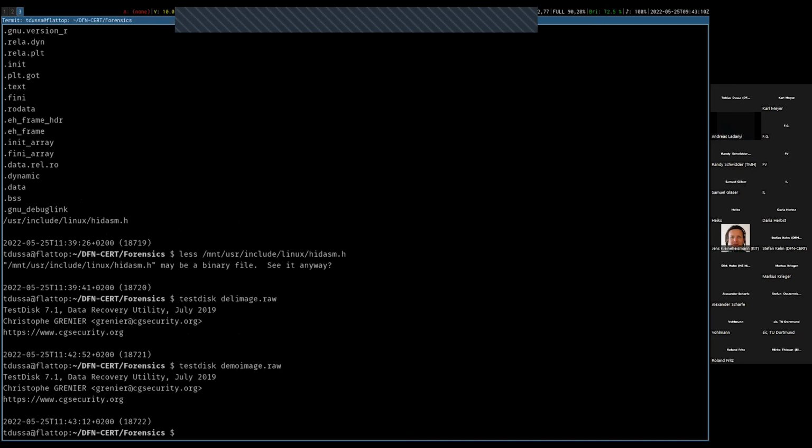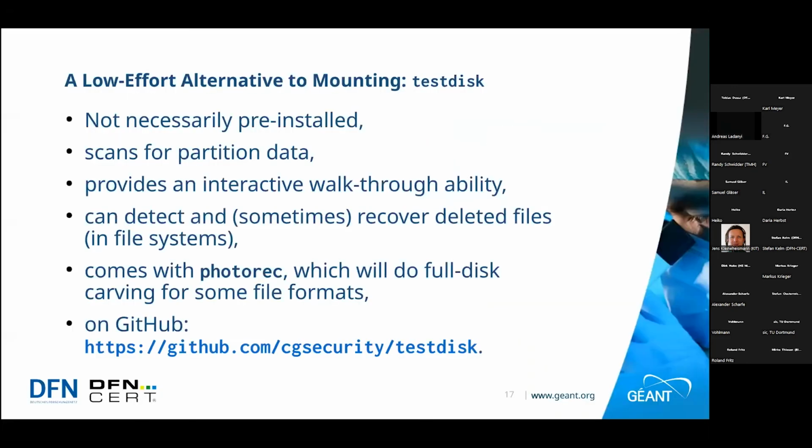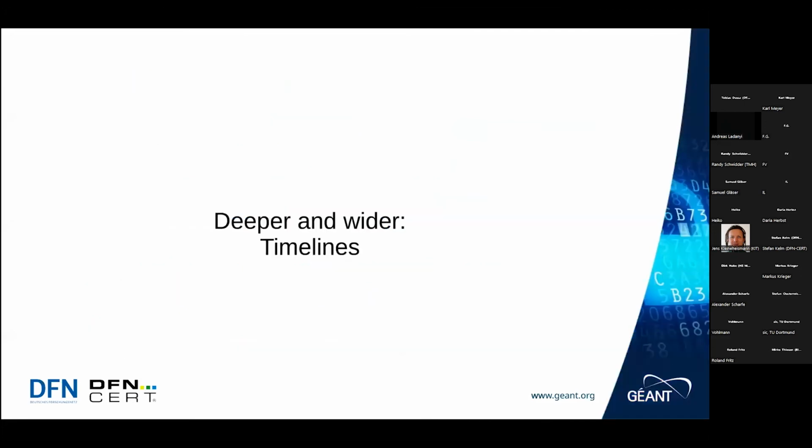Cool. So now that we've gone through these basics, we've decided to take things to the next level and take a more comprehensive look at the system, which means timelines.